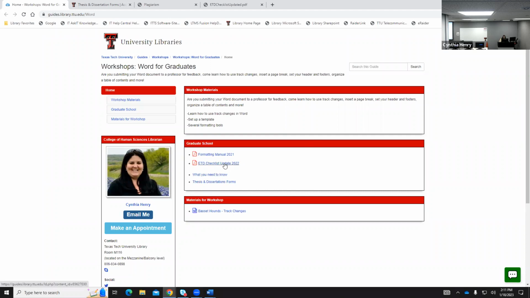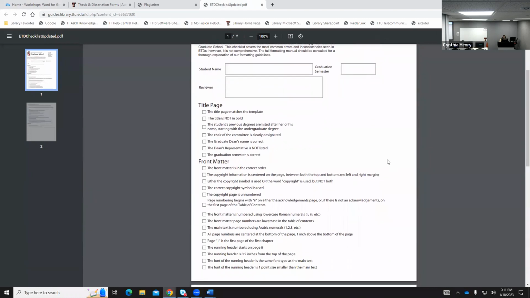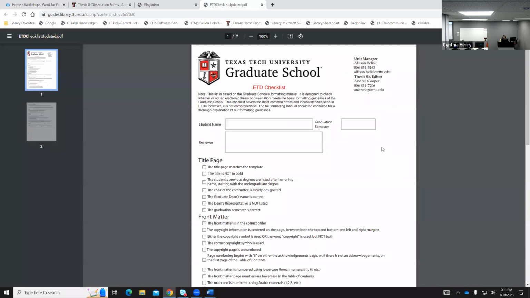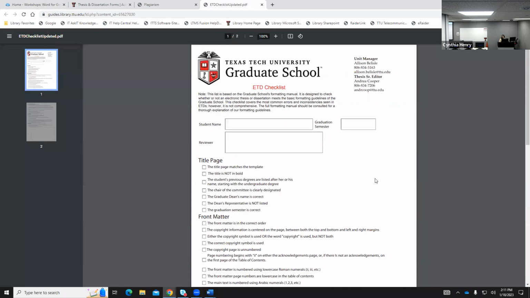I'm going to open our checklist, and this one is actually updated from 2022. And I have that open up here at the top. And you can see that this is the updated page. If we look from the graduate school, it will actually say update from 2022. I just dropped this on the website, and so that's what I have. So this is a nice checklist as well.